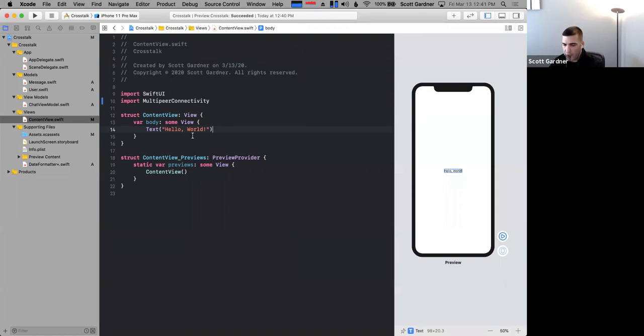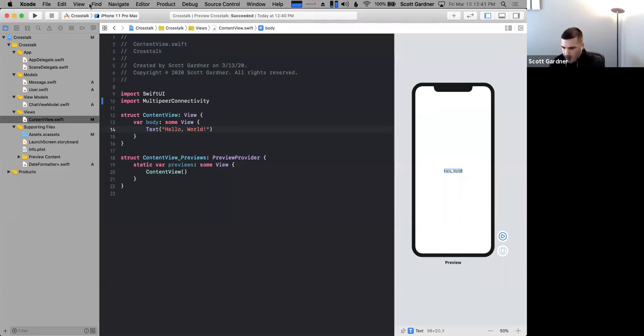We're actually going to go down to this previews here, which I'll explain later, and we're going to update it so we can see multiple different layouts. We could see, for example, both light and dark mode, and we could look at, for example, this iPhone 11 Pro Max and maybe an iPhone 8, just to see how our design varies. That's a neat feature within the previews capability of SwiftUI and Xcode 11.